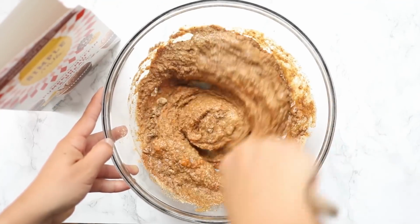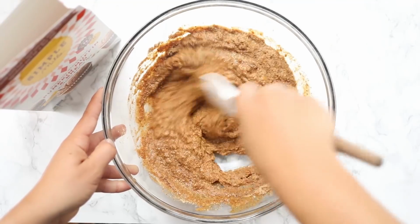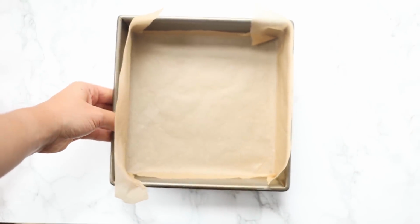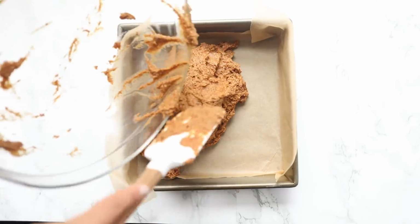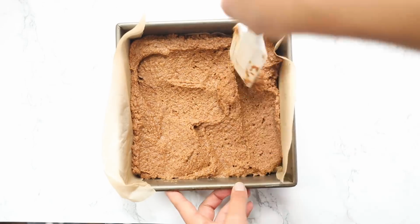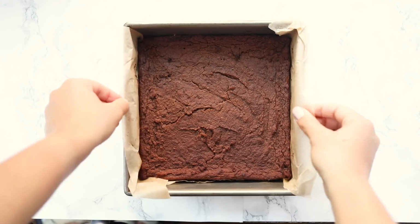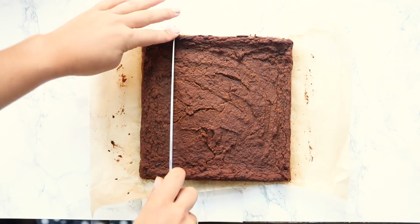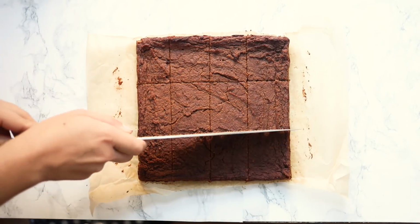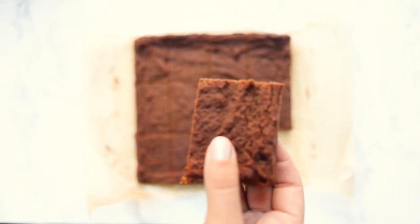I will say this recipe definitely does better with eggs. It's a lot lighter and fluffier with eggs, so if you can tolerate eggs or you eat eggs, I would recommend doing that. If not, you can use the vegan version. Once you've got a really nice fluffy batter, you can transfer it into a parchment-lined baking sheet. I'm using a square 8x8 pan, which is definitely the size I recommend. And you are going to bake this at 350 degrees for about 30 to 40 minutes until it feels almost done. I will tell you again, the vegan version takes a little bit longer and it doesn't get quite as fluffy, so it might feel like it's underbaked, but once you let it cool completely, it will be sliceable and still yummy.